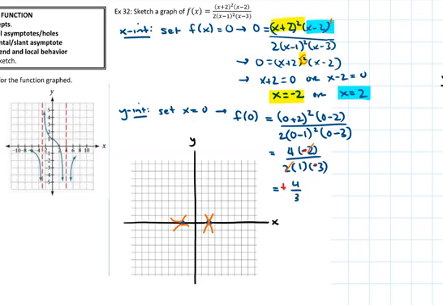So what's going on? 4/3, if you'd like to, you can change that improper fraction to a mixed number, just so you can estimate where this is. 4/3 is approximately 1 1/3. So let's plot that. Y-intercept, 1 1/3. We can estimate it's approximately over here somewhere. So at least we have those plotted.